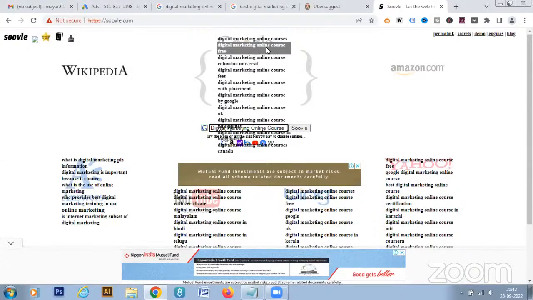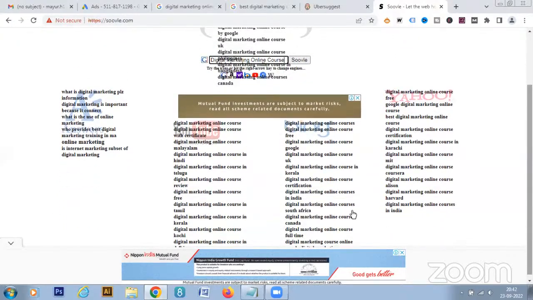As you saw, Keyword Surfer and Keywords Everywhere also gave us these options. So in the Yahoo search engine, what people are actually searching for, right? In the Bing search engine, what people are actually searching for.